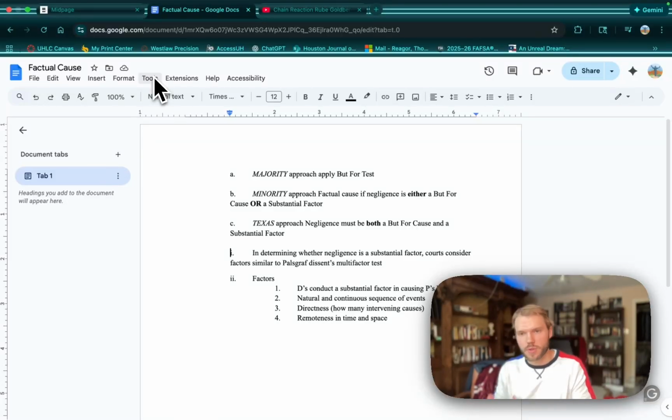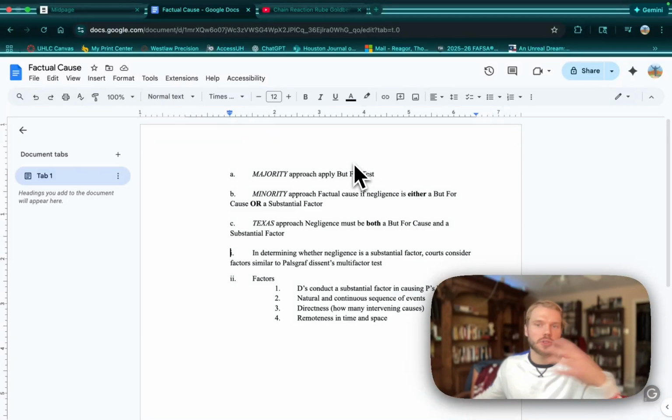The minority view, and that being the dissent, is a duty to one is a duty to all, meaning that if the injury can be traced to the wrongful act, with no intervening factors, then this is sufficient to establish liability. So if it can be traced back, then it should be traced back, is sort of what it is standing for, and that is the broader but-for causation. Of course, this has to have limitations, and those are discussed by the dissent.